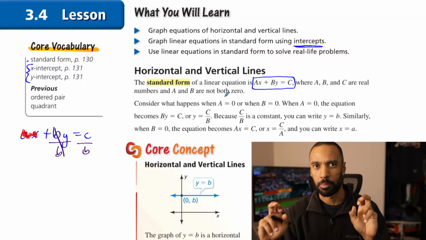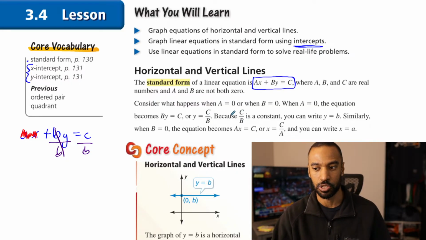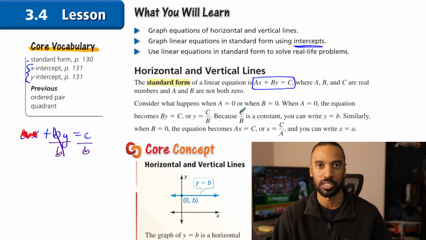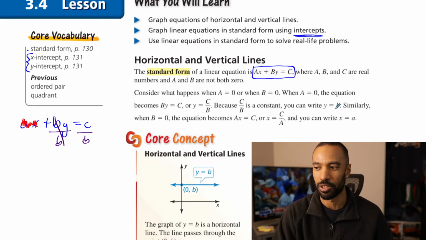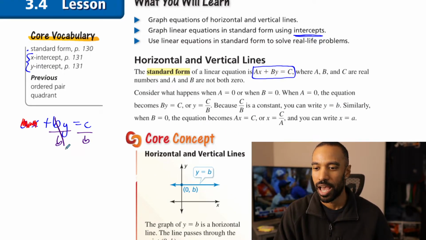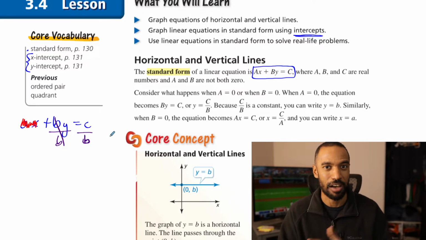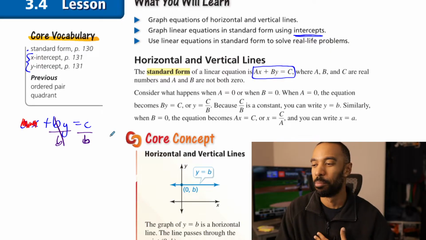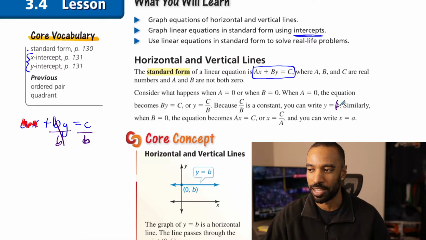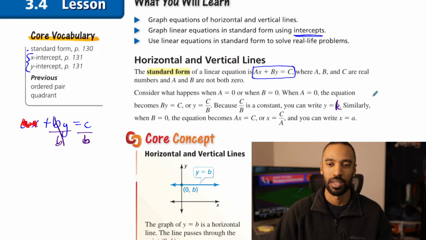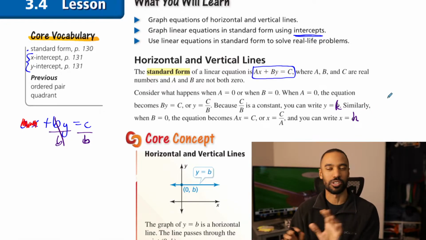Now, that's not something to memorize as far as that c over b portion, but notice they say because c over b is a constant, and it is. Those are just numbers. It can be 3 over 2. It can be 10 over 5. Because it's a constant, you can write y equals, they say, lowercase b as your equation. I guess that's where they get to their lowercase variables, and I guess that's how they differentiate between b's. They have one capitalized. I don't. I'm an idiot, but that's okay. But they have this y equals constant equation. I might even use the letter k. You might hear me in different things use the letter k here. And x, I might put the letter h just to make sure it doesn't look a little weird.